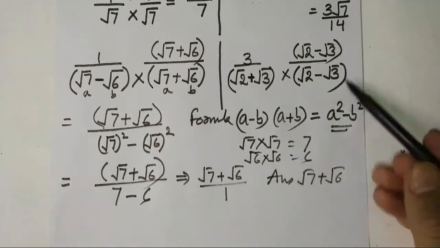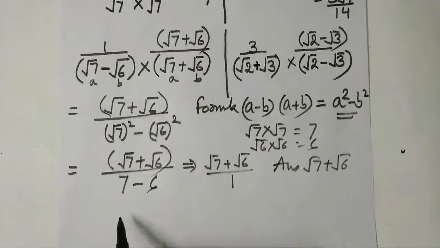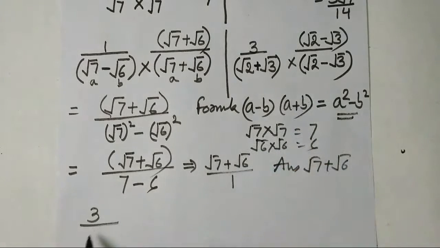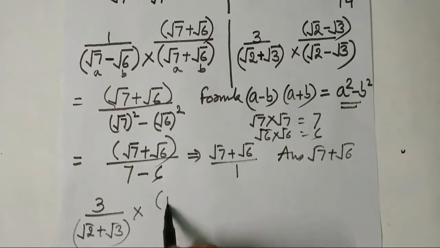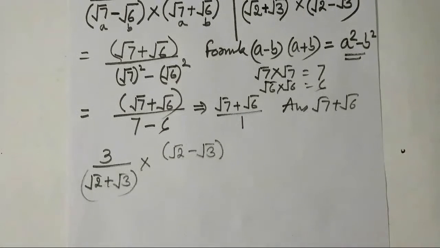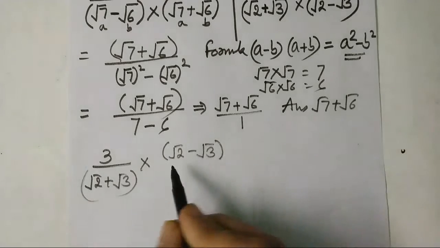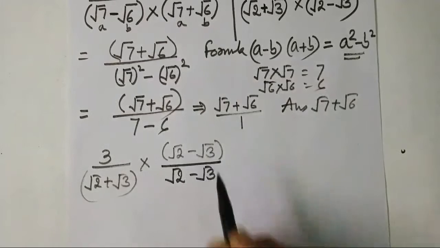This is how we rationalize a number. And the same thing we will do here. When I simplify, what will this become? It will become 3. I am writing this again. So this will become root 2 plus root 3, and this will be multiplied by root 2 minus root 3. I will keep the denominator with the opposite sign, so this will be root 2 minus root 3.